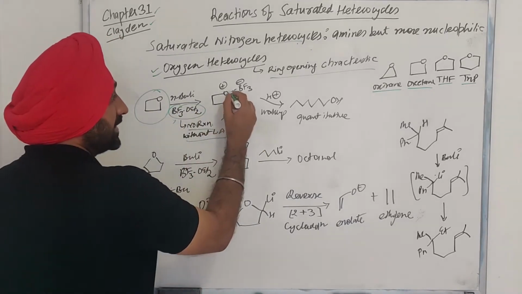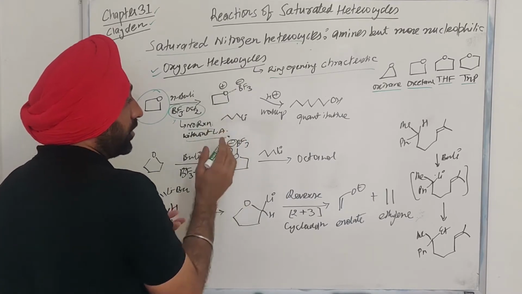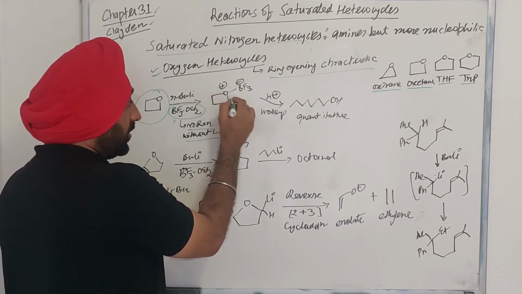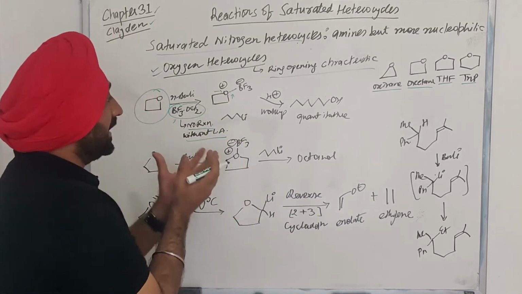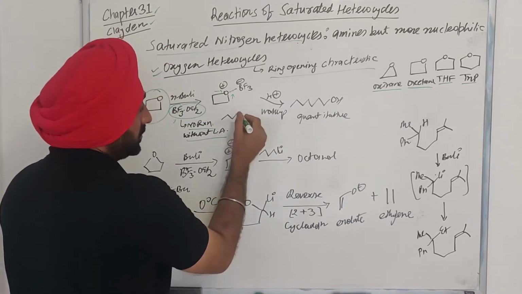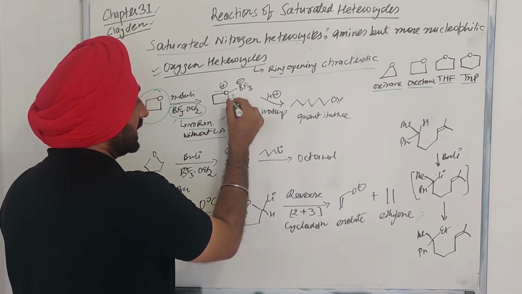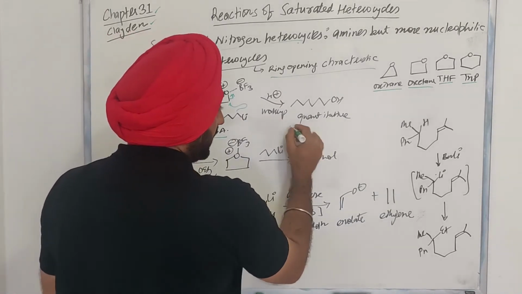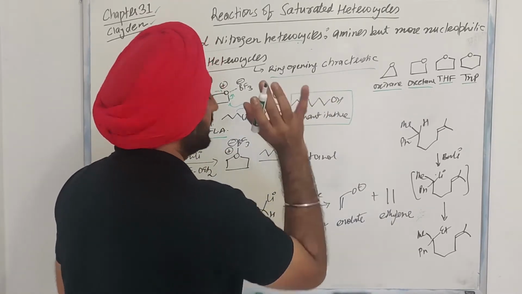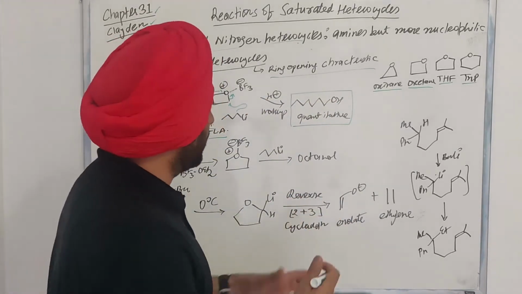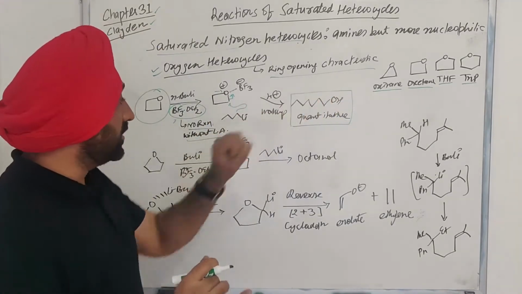So what the Lewis acid does, it interacts with the lone pair of electrons on the oxygen, as a result of which it becomes activated. Now it is withdrawing the electron density from the carbon, which is forcing this ring to open. So the butyl lithium attacks, as a result of which the ring opens. After the workup, what you get is the quantitative formation of 1, 2, 3, 4, 5, 6, 7, heptanol. What you get is the quantitative formation of this product.